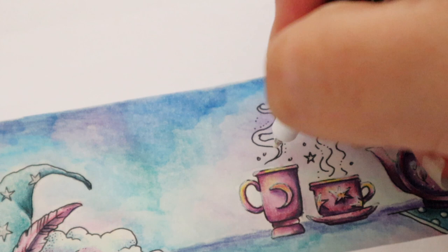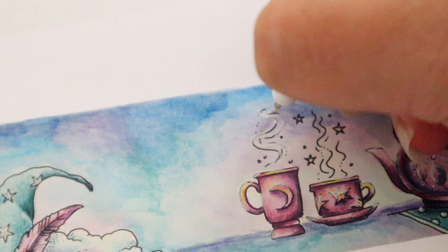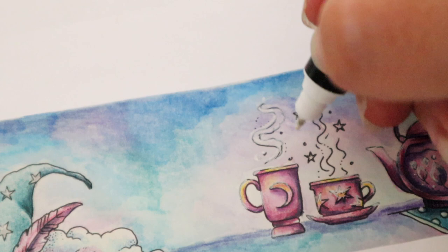Go in now and just add some little white details. I'm just using a bit of Posca here, adding some whites. If you're finding it's too light in the background, you can go in with either some more Albrecht Dürer pencil, or you can even go in very lightly with some layers of Polychromos and just darken up the area behind if you want to. I think I might just leave it the way it is right now.